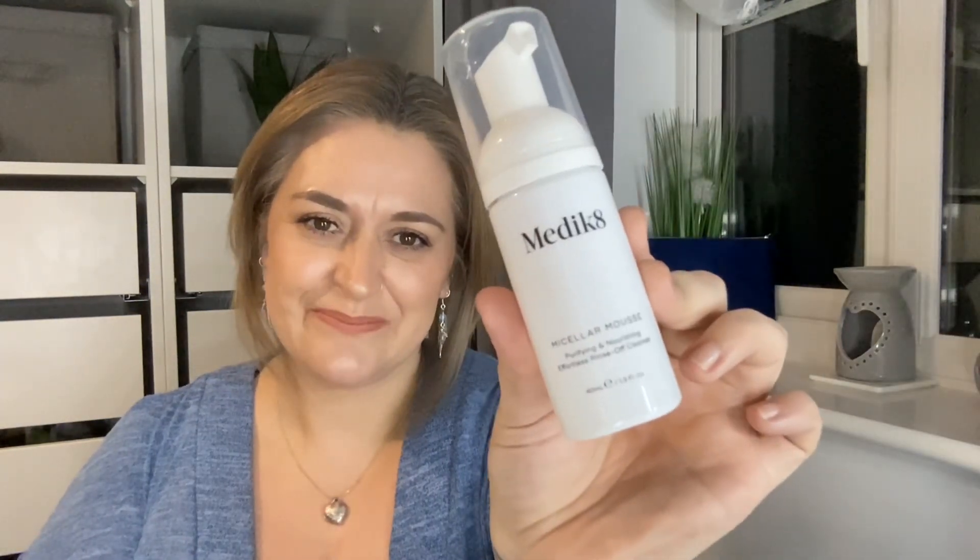The first product I've got my hands on is this — it's by the brand Medic Eight and this is a micellar mousse. It's 40ml and it's worth eight pounds. It says Medic Eight's beloved sumptuous cleansing mousse is designed to effortlessly elevate any cleansing experience, with end-of-skin purifying technologies. I love micellar waters and stuff — I've never had a micellar mousse before, so that's going to be interesting. It's also a lovely little size for travelling.